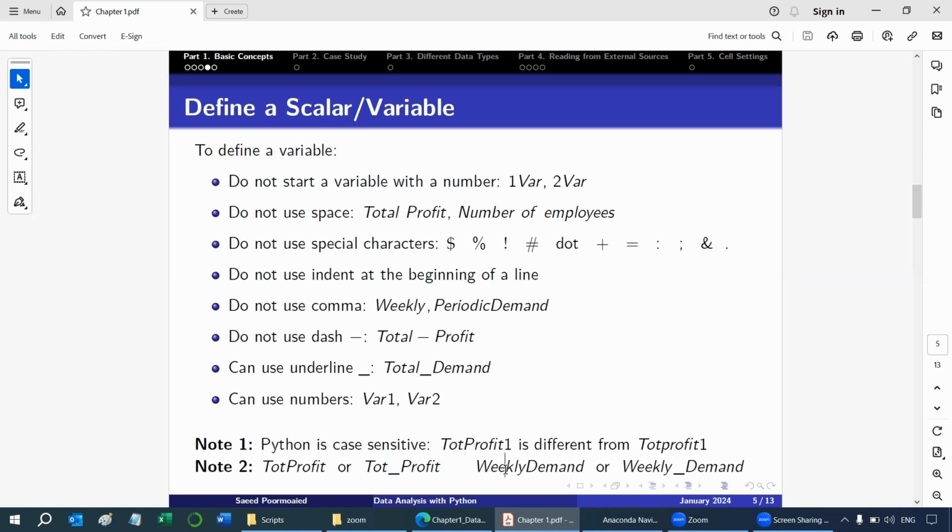Or you want to say weekly demand, you can use capital letters like W and D to show it is weekly demand, or you can use underline. Don't use space or special characters or dot in the middle of these two components. Use capital letters or use underline to make a transparent naming when you want to have a variable with two components. So they are all notes for when you want to define a variable or a scalar in Python.